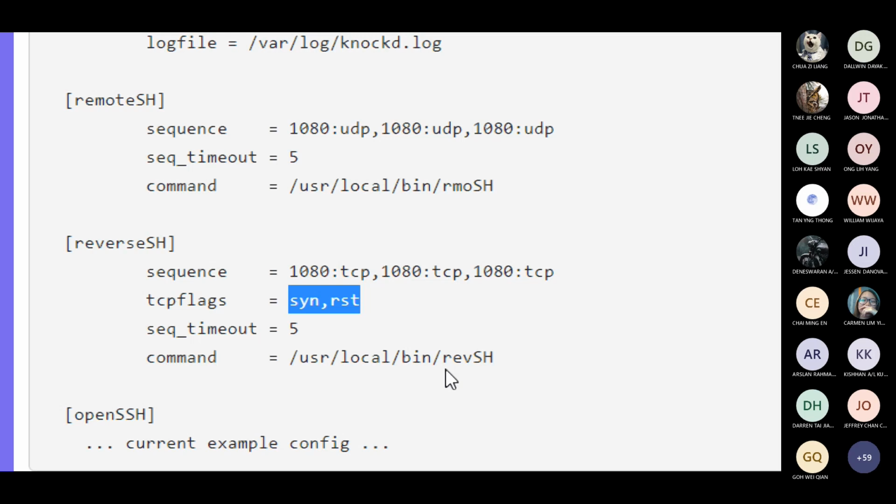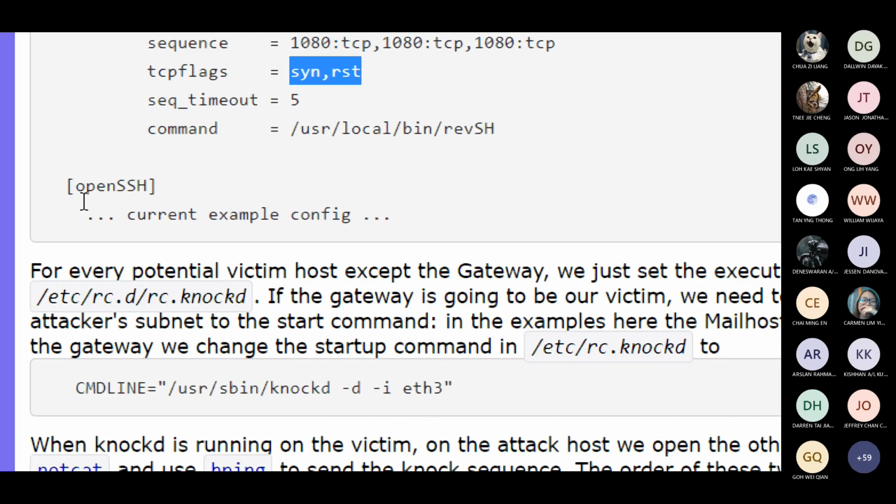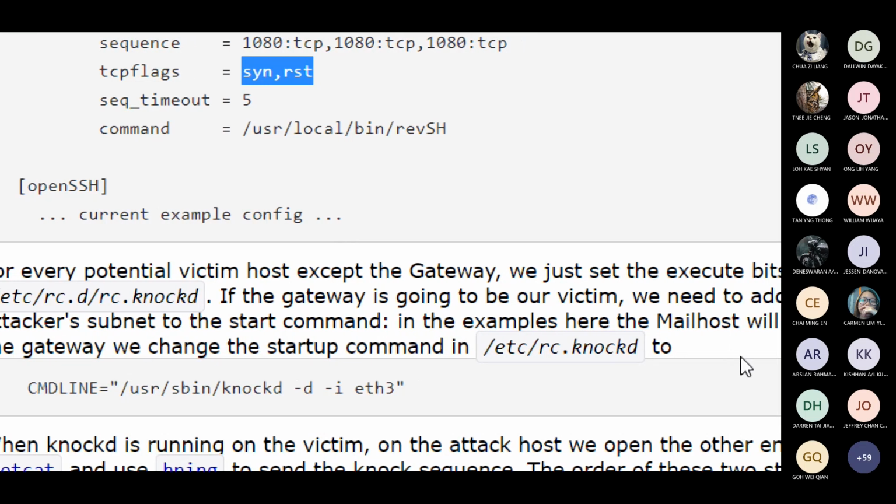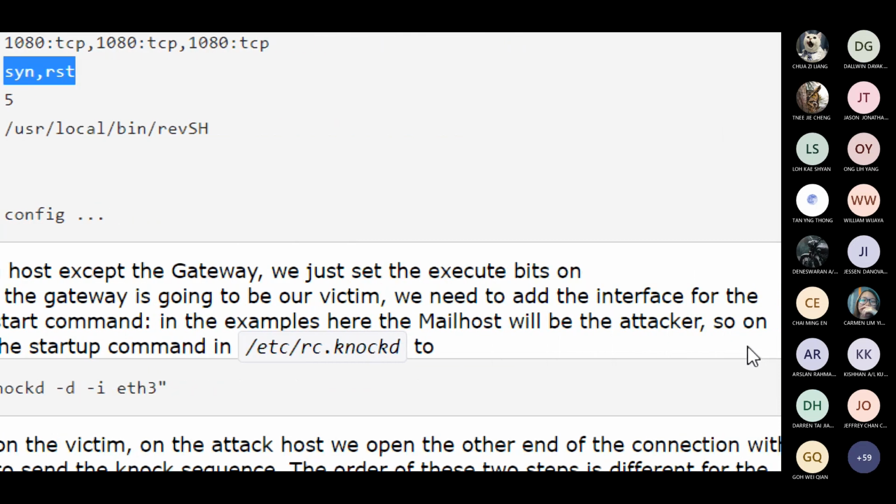So that's really simple. We just put it in the configuration file above the current example configuration. We don't need to worry about that at all.